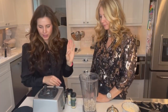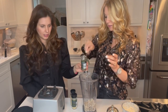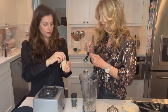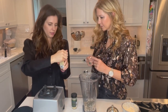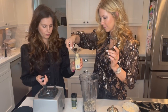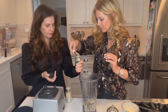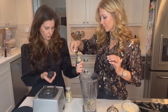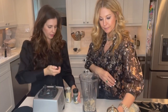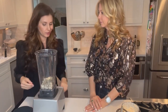Okay. We've got the salt. Now I'm going to do dill, 1/2 teaspoon. This is 1/4, so I'll do 2. And then our garlic powder, which again is a pantry staple. You can do 1/2 again. Hard to mess it up. And then we'll do onion powder, same thing, half. Smells so good, I love garlic. And if you want to put some pepper in it, grind some pepper in. That's basically it.